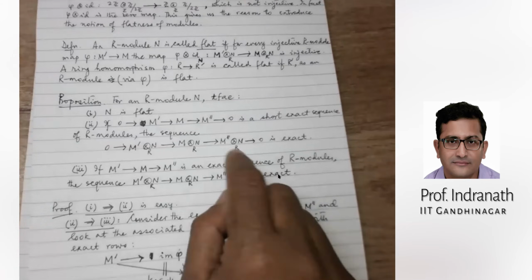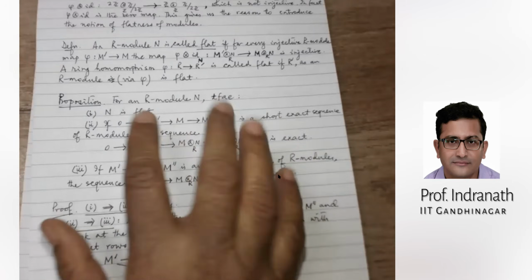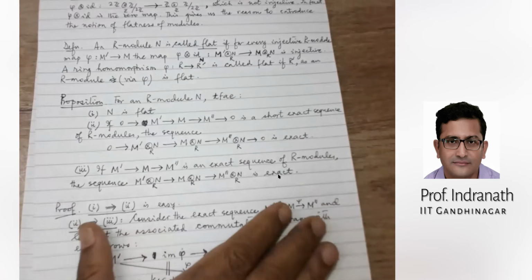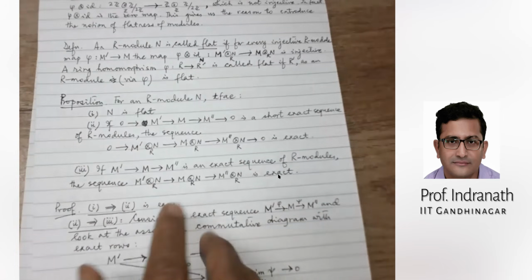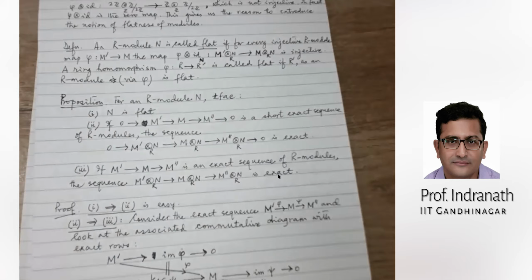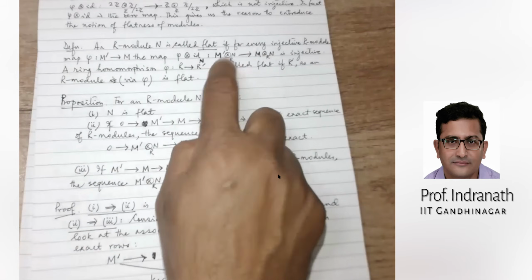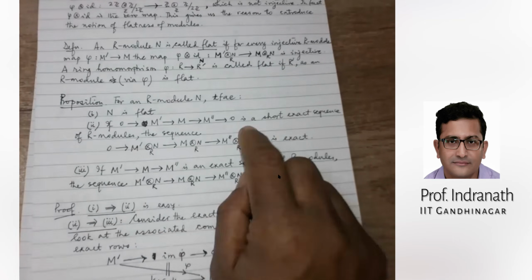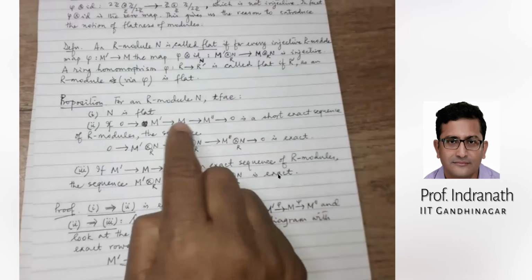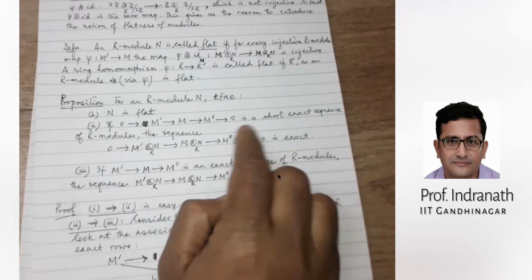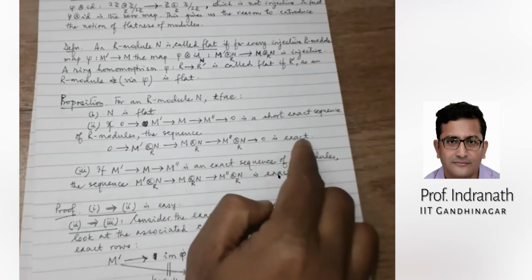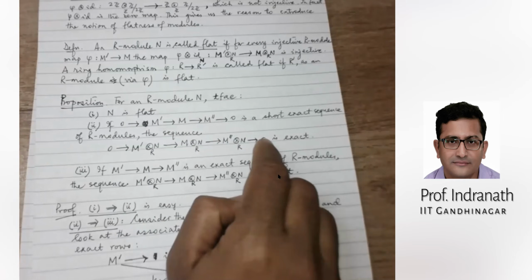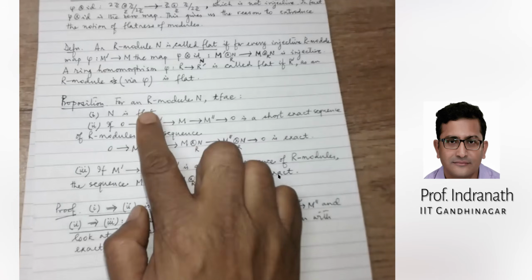Okay, so now this is a very nice and important characterization of flatness. Remember, what is the definition of flatness? Once you tensor by that module, it retains the injectivity of the map. That's all. Okay. Now the following statements are equivalent. First, N is flat. Second, if you have a short exact sequence of R modules, then this sequence is exact after tensoring, which is kind of understood because right exactness was always there. The left exactness was an issue, but flatness ensures that.